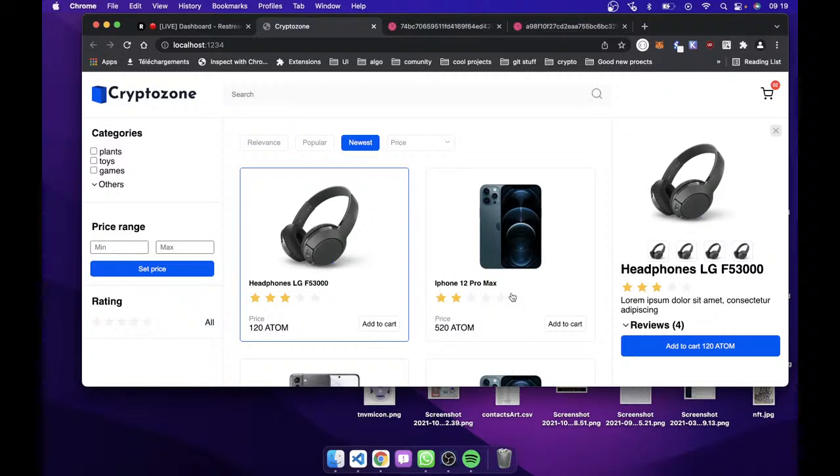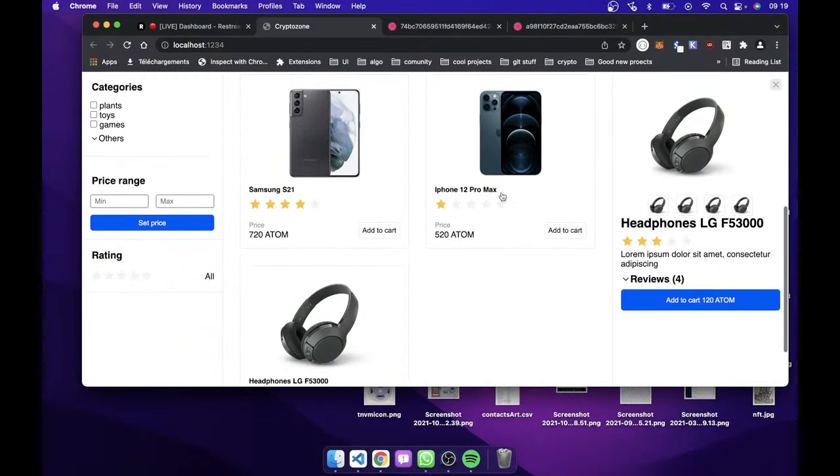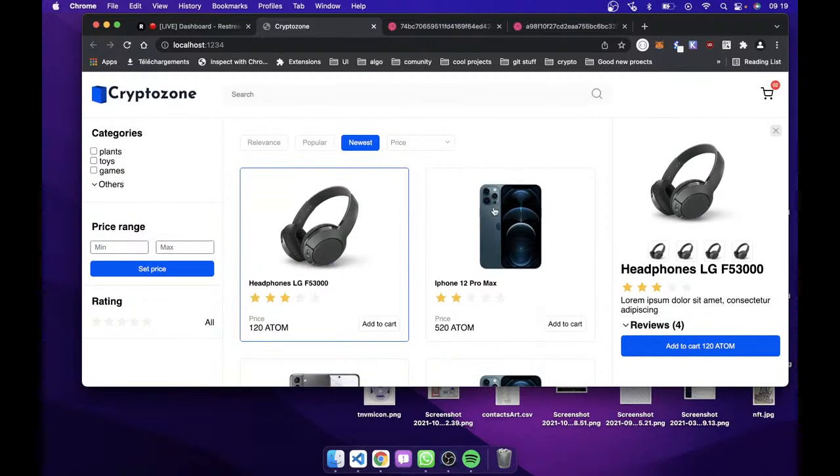And here I should add the amount of people who have voted. Okay. And once I have this set up, I move to the backend.